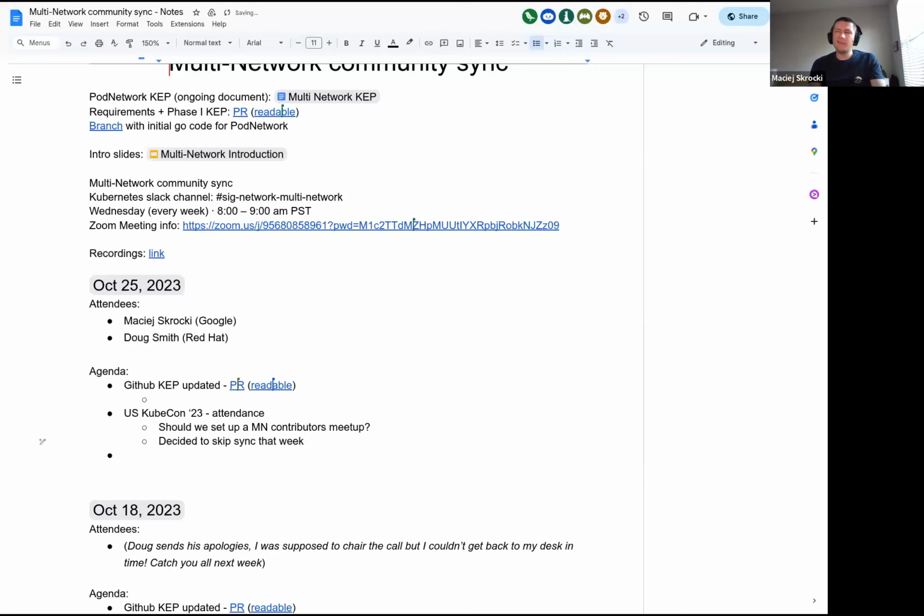So we're definitely not going to do a sync. I will cancel the meeting, or at least announce that in the chat as well before that. So we will skip this meeting during that week. We're all going to attend probably some talks during KubeCon, so we definitely want to skip this sync. I will let everyone know beforehand. And basically, this is all I had. Any other topics anyone wants to bring up?